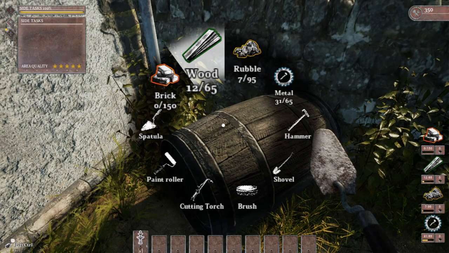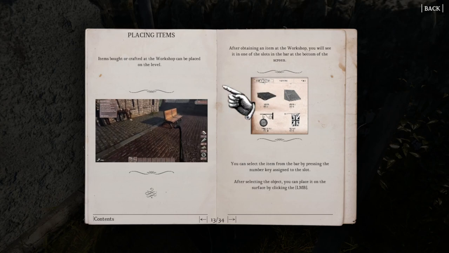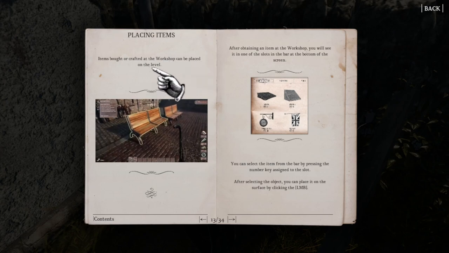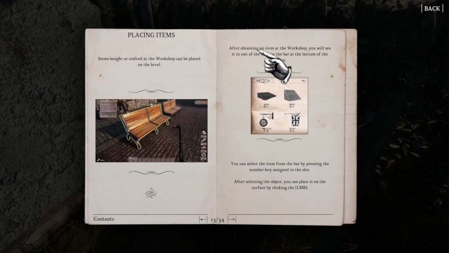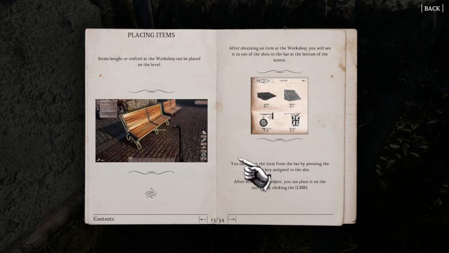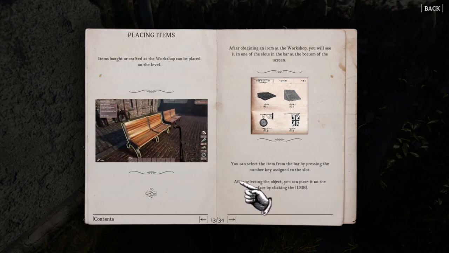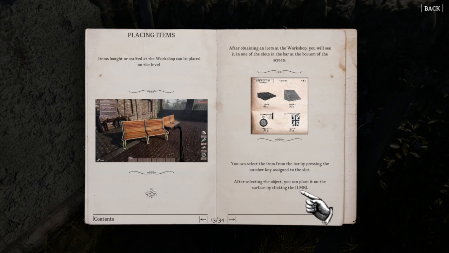Okay. Is there like a button we can use to turn off anything? Let's see, does it say how to like place stuff? Placing items. Okay. Items bought or crafted from the workshop can be placed on level. Okay, after obtaining an item in the workshop, you will see it in the slots at the bottom of the screen, okay? You can select the item from the bar and press the number key assigned to the slot. After selecting the object, you can place it on the surface by clicking.